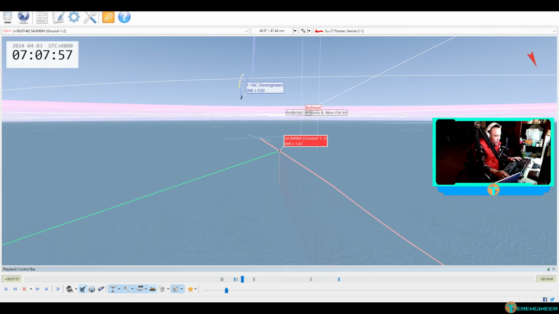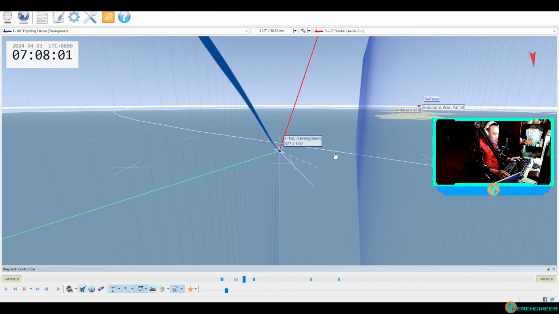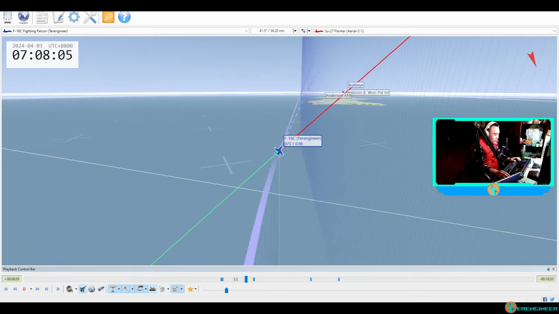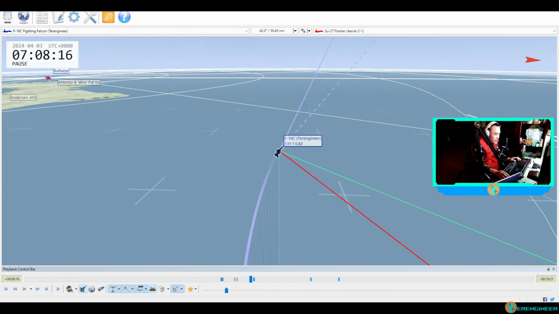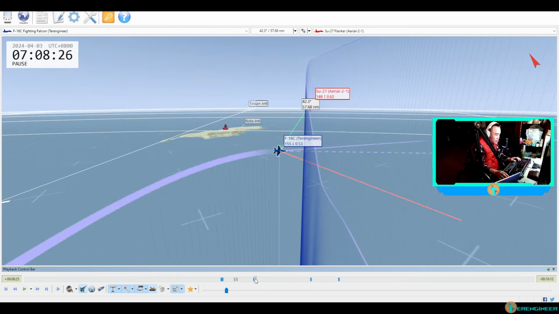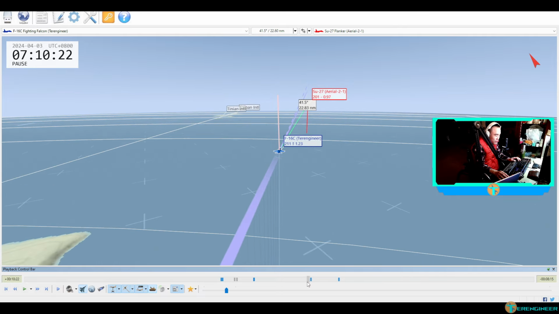Alright, let's see the results, what happened here. And boom, he just hit himself and is no longer flying. I successfully defended. There's a splash one, and I think it's no longer a threat here. I immediately turned back, but it's no longer any radar contact on me.